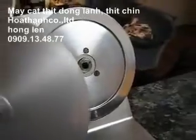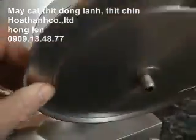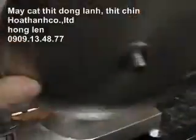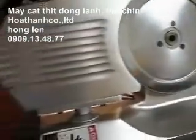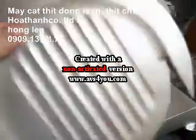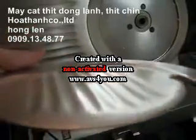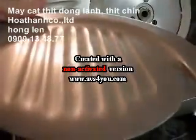Now there it is with the guard removed. The underside of the guard is just a simple piece of aluminum shaped like this. These little grooves in the plate, the regulator plate, and then the guard are made so that the meat and cheese and your sliced item actually slides over with a minimum amount of friction.